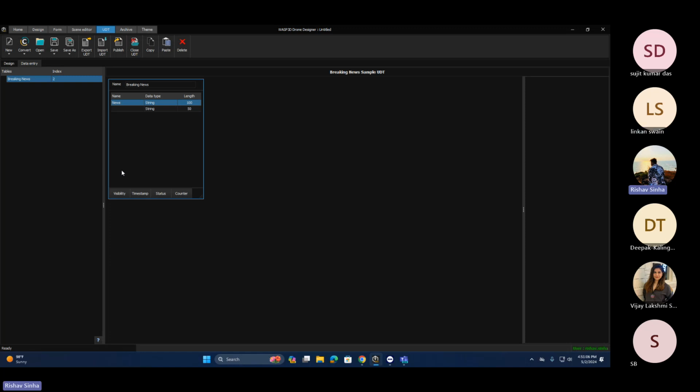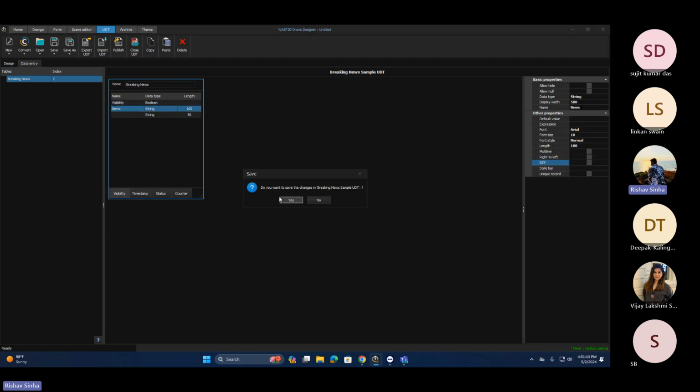Also, if you want to give an option for the user to check or uncheck the visibility. Like we have 10 or 15 data filled in a column, and if you don't want to delete that particular row, you just want to turn its visibility off, and it will not go on air. For that, we have this visibility option right here. If I use this visibility, you can see this is in the second part, but I want it to be at the first column. So I'll just click it, drag and drop it to the top. Now you can see visibility at the top and news at the bottom.